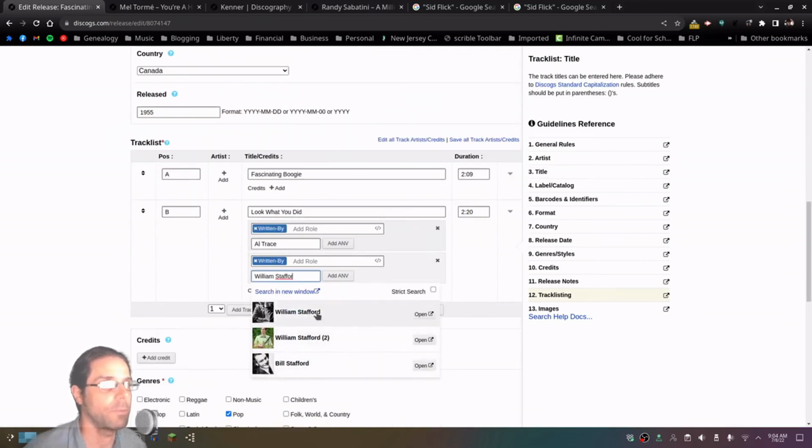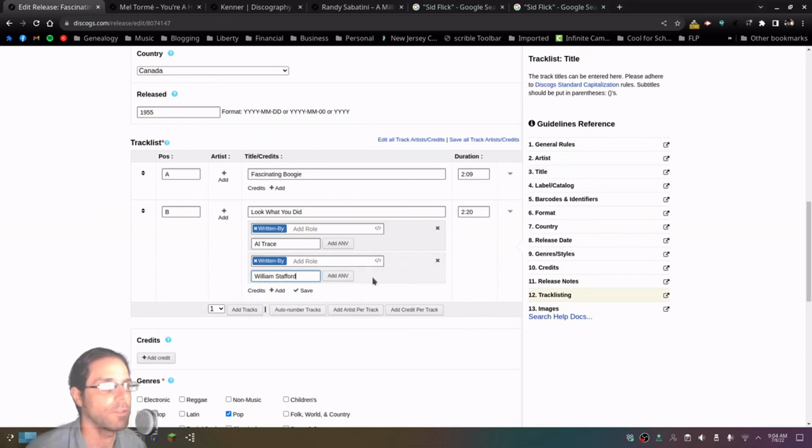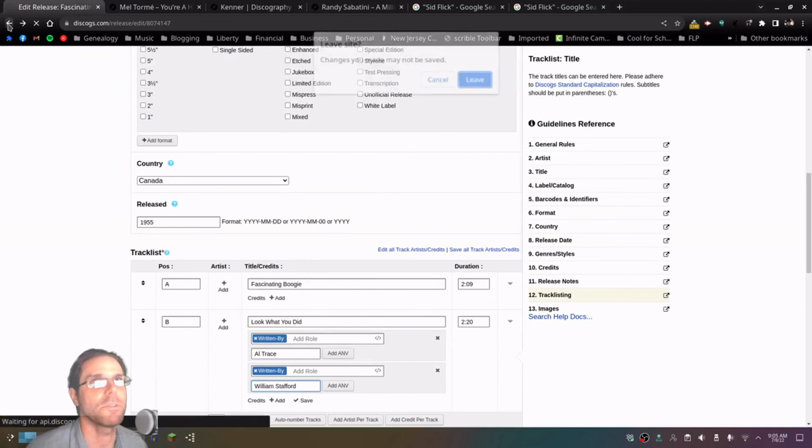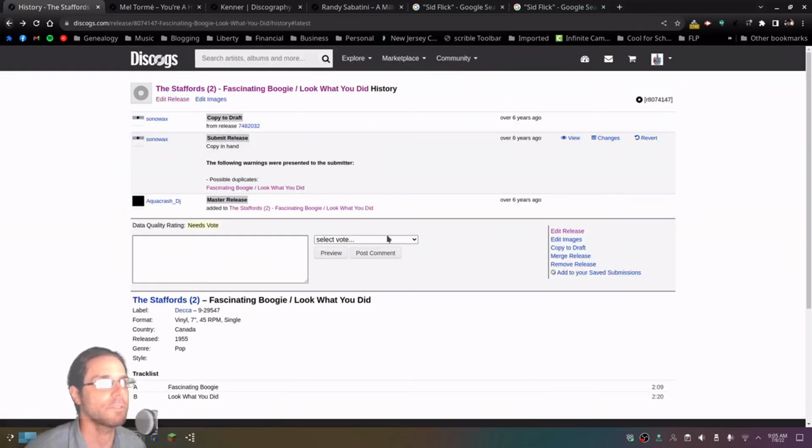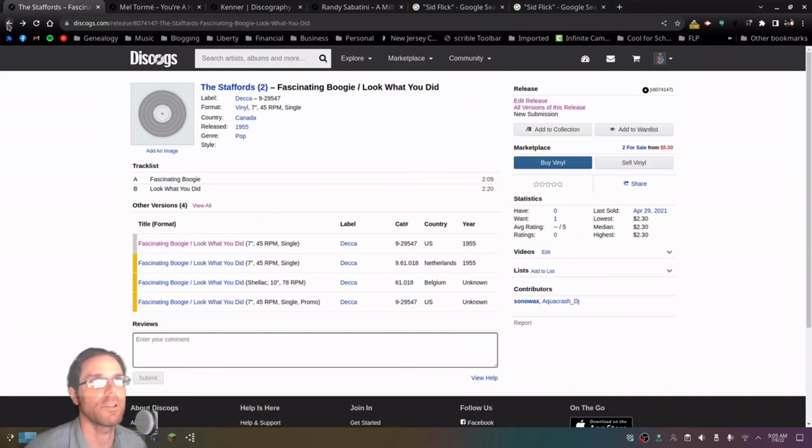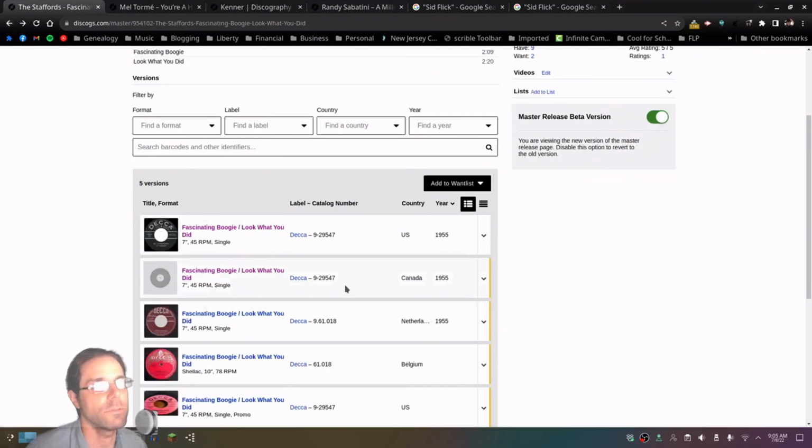And we got a couple William Staffords, and it's like I gotta know which one to do. I think this one's a kind of a young guy, but this one looks probably good right for the time. Actually, hold on. Let me hold off on this one. Leave. Okay. Because I kind of want to... I think William Stafford was an ANV. But you get the idea. You can do another one.